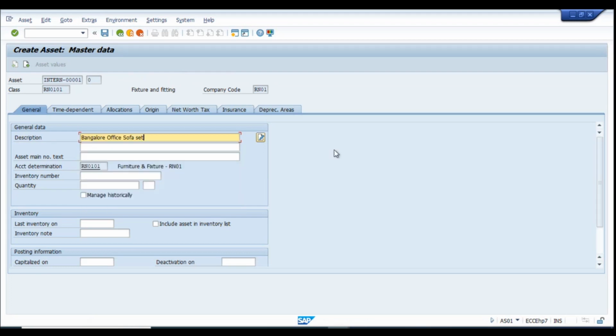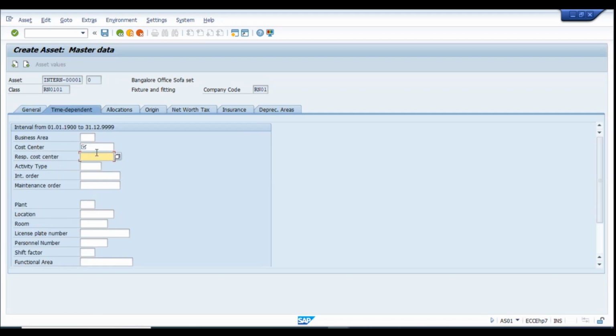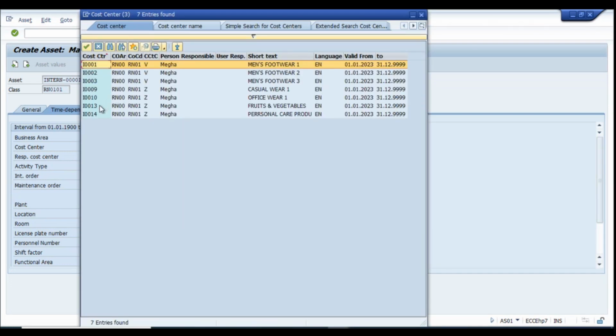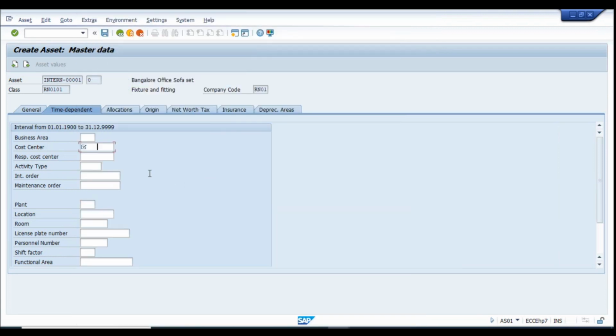I will give this description. Cost center, wherein you have segments. Tell me which one. 13, 10, 14, which one? Where you have segment also. You can choose any one from 9, 10, 13, 14. Okay, so let's just choose 10.